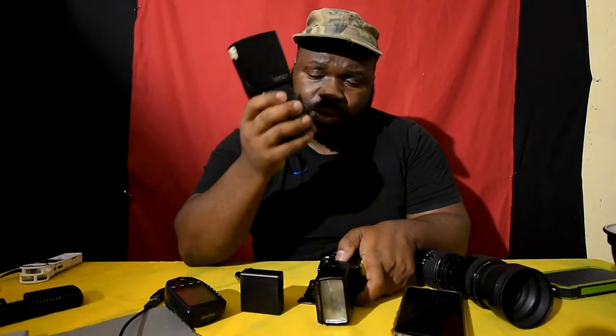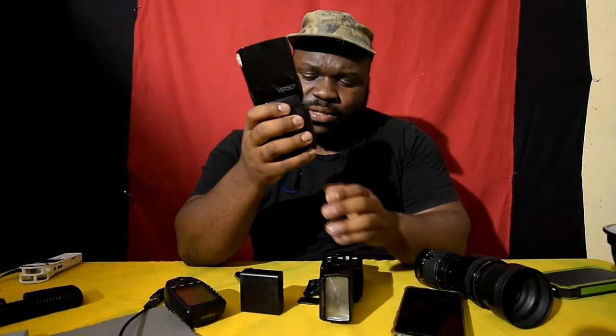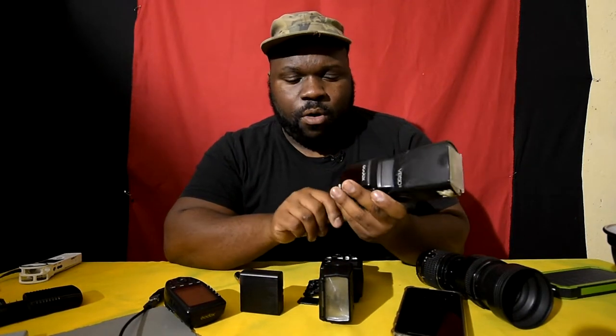I like the speed light, but I don't use it as my main light. I use the Godox V850 Mark II. This was actually the second speed light I bought, because the first one I bought was a Yongnuo. It never survived the day after I just got it delivered. I had a shoot and then it just went down and it broke. And then I invested in a more quality speed light, which is the Godox V850 Mark II.